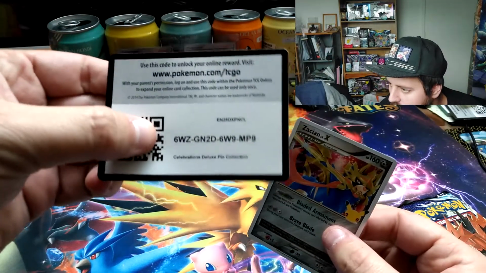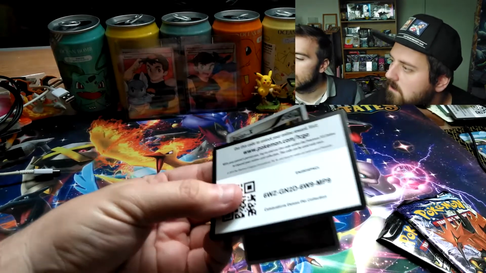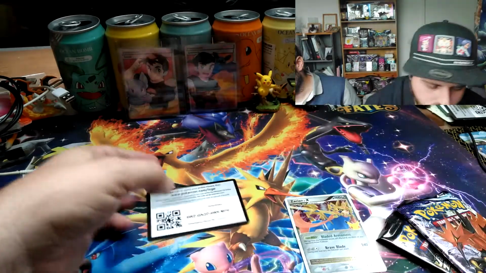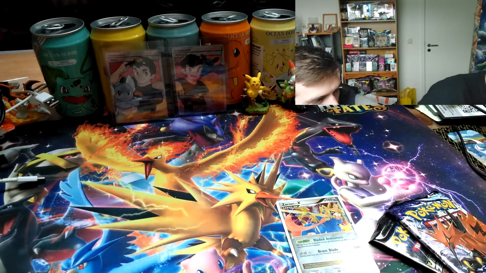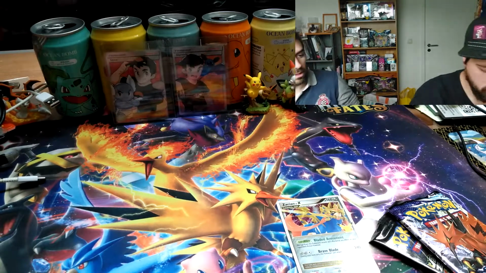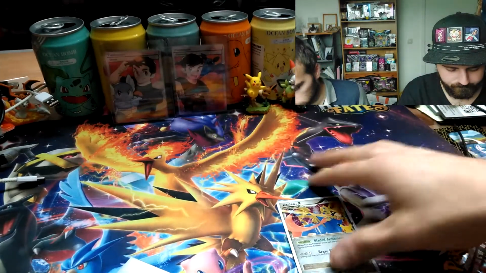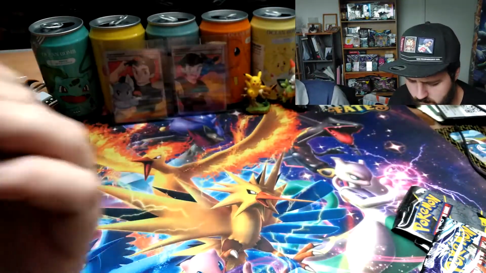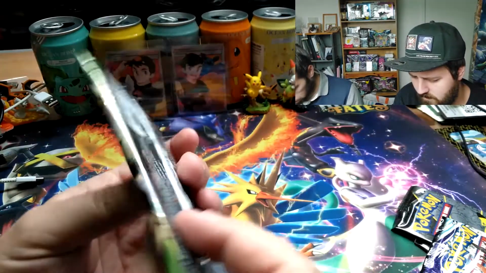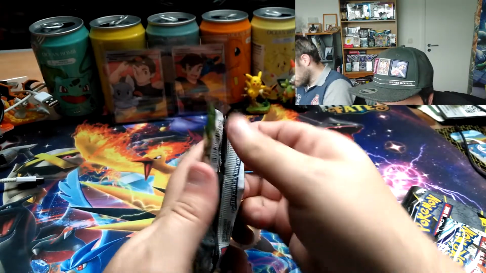So we got the Zacian V and then we have the coin. Oh no, the Blastoise sleeves are there. And small sleeves. Wait a second. Over there, underneath. Yes, the Blastoise. Zacian V-Union. It feels so thick. I'm going to put it in the map.